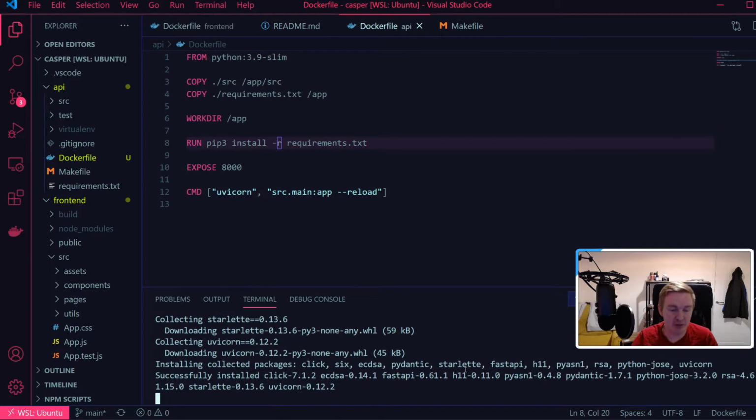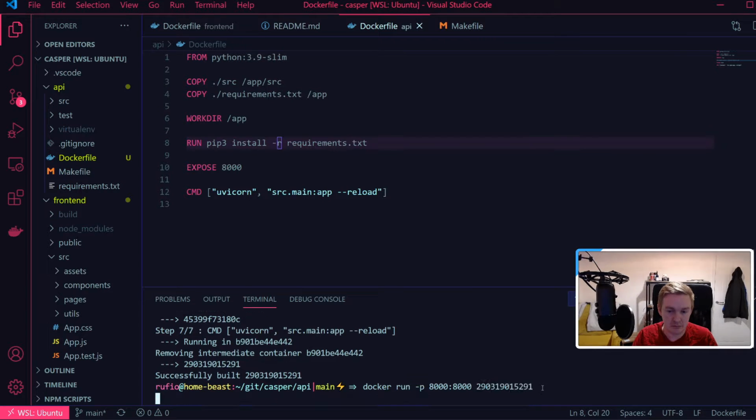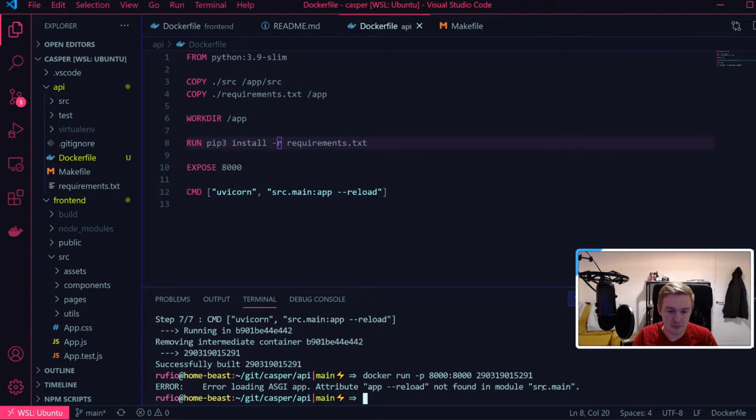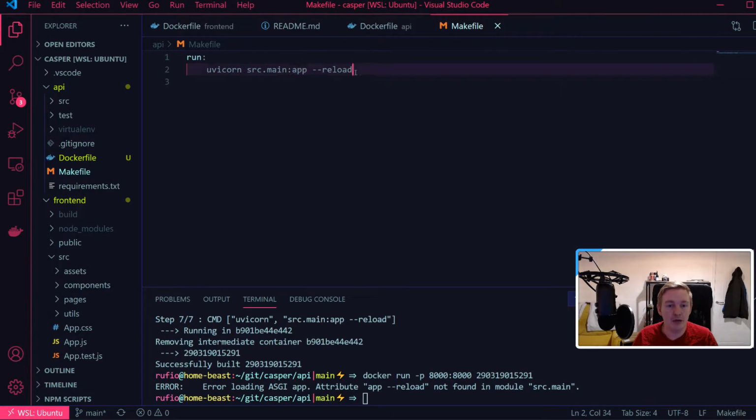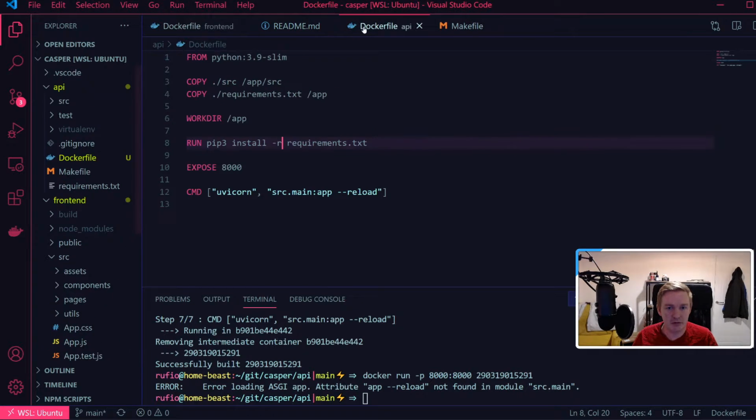At least it builds a lot quicker than the React one. Ah, that's progress. So it's found the app. I don't care about app reload, do I? No, I don't think so when it's running the container.